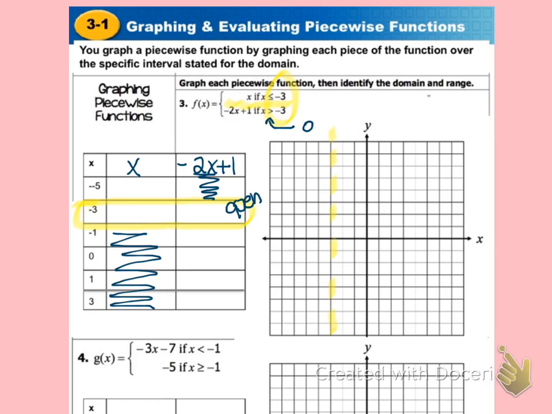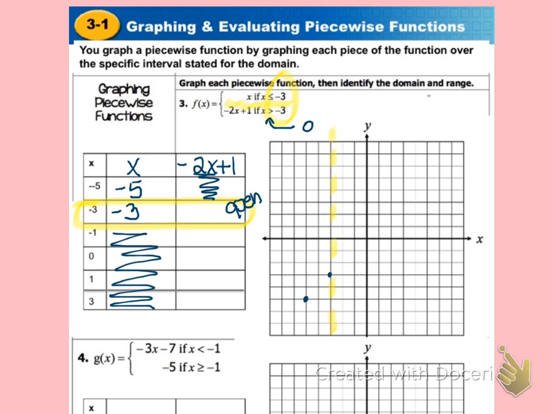So if I plug -5 into x, then my output would be -5. So basically what it's saying is whatever the input is, that's also what the output's going to be. If I plugged in -3, I would get -3. I'm going to go over here and plot those points on the graph. So at -5, my output is -5. So I have that ordered pair -5, -5. So let's see, -5, 1, 2, 3, 4, 5. There's a point right there. And then -3, -3, right there.